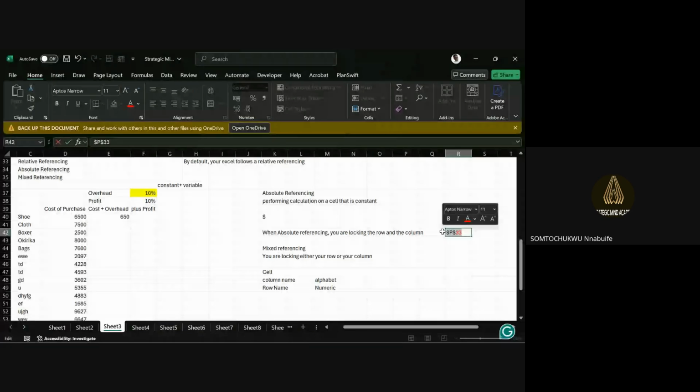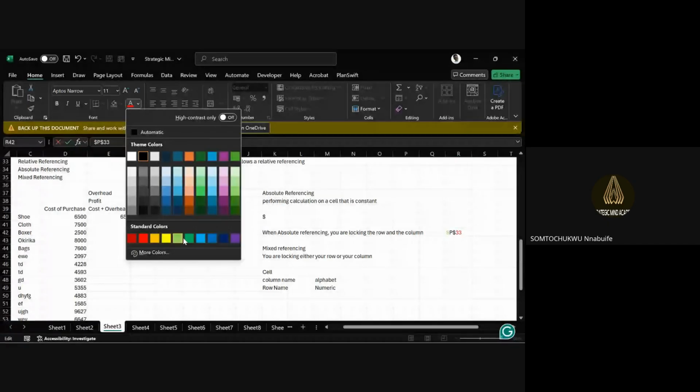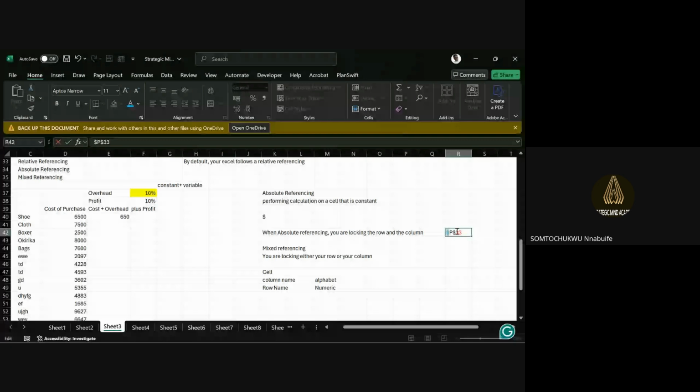Let me color the dollar signs another color so that we can know they are different. Now with what we have on the screen, we have locked our P33. This is your absolute referencing.